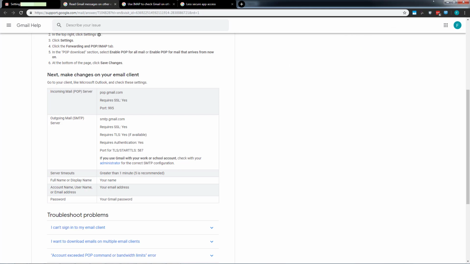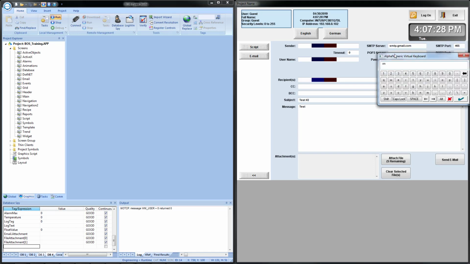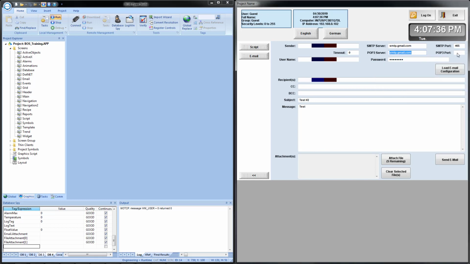So what I will do is I'll come back in, and for the POP3 server, SMTP, 587, and then I will click on the button Load Configuration. And you see that it took a second.